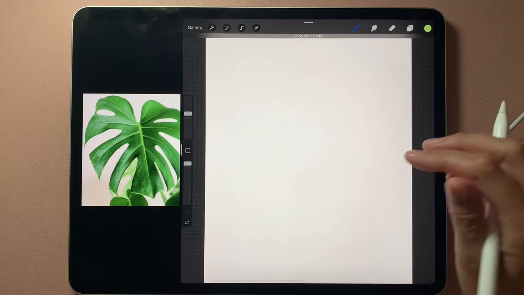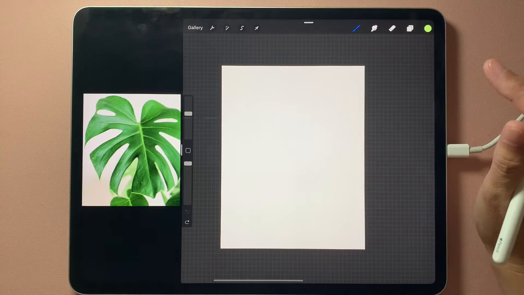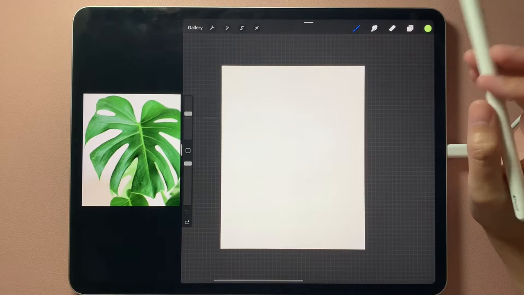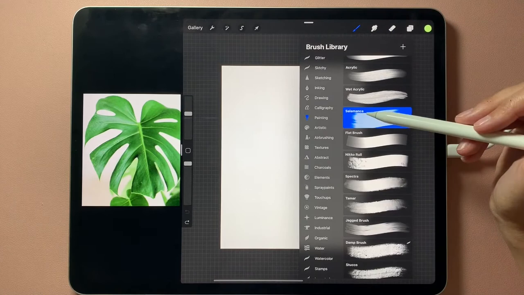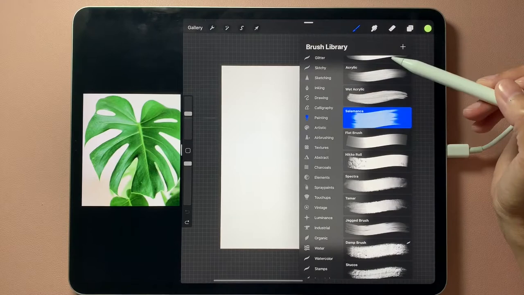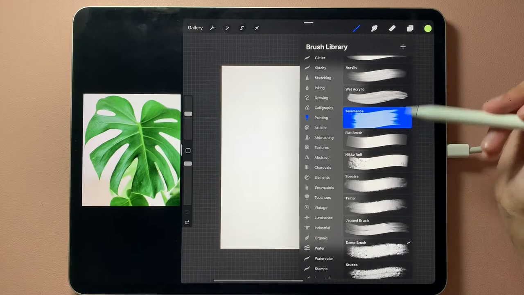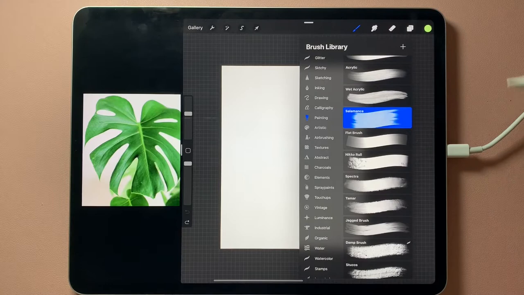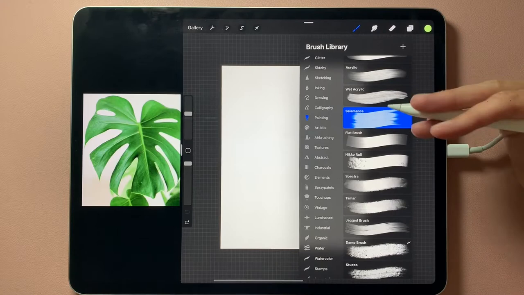I thought we would keep this lesson pretty loose, kind of abstracted, and just have a lot of fun with painting in this lesson. I'm going to use one of my favorite current brushes, which is called the Salamanca brush, and you can find it under painting. Normally when I teach Procreate, I teach you how to do underlayers and overlayers, and usually we start with a pencil base. There are lots of different steps involved in creating portraits, similar to what you would do in traditional media. But for this particular lesson, we're going to work a little bit looser and just go for it right away with our paint.